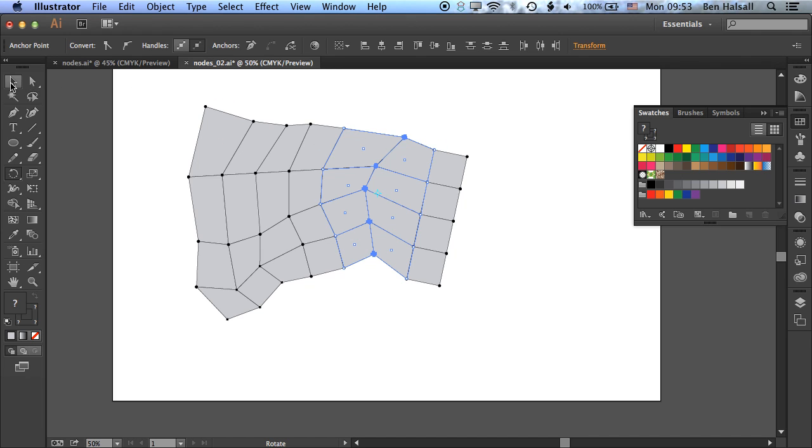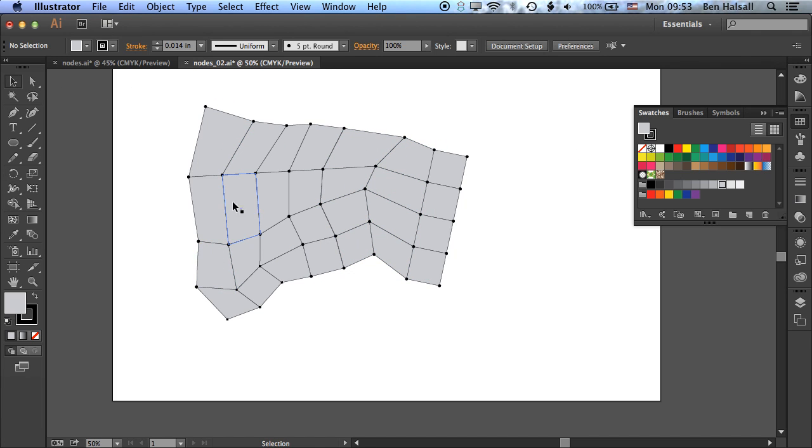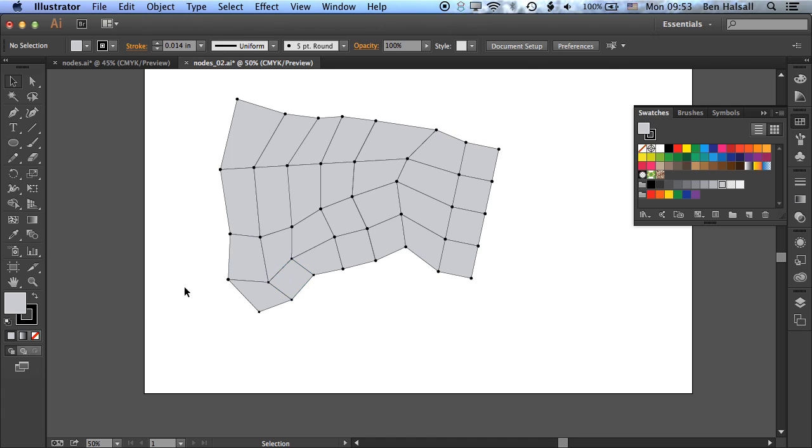Okay, and then the next step that we can do here to build this pattern up is to change the fill color of some of these sections. Now we could change them individually or we could select them en masse. So to change this selection en masse, we're going to use the magic wand tool, select that, and then we can change the fill to whatever we want. Okay, so that's how to create a simple node-based pattern like this.